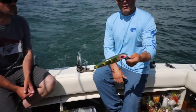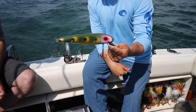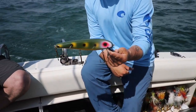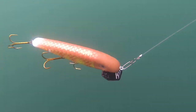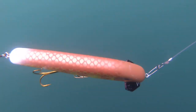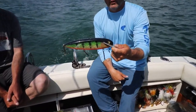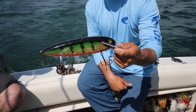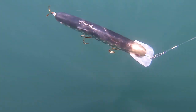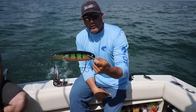One bait we started running this year — they've been really good. That's the Hex 10 inch. We caught multiple big fish on them this year. My longest one of the year so far is on a Hex 10 by Phantom. And then you can never go wrong with the good old Matlock and Headlock by Supernatural. This morning we got a 49 and a half on these, and a 51 last night, all on the same bait. You can't go wrong with that — they're great baits. Duff does a great job.